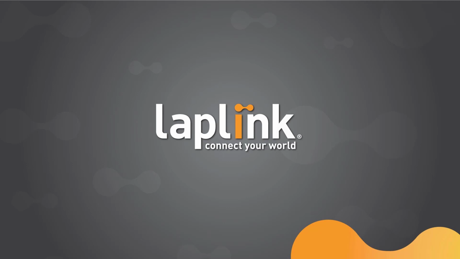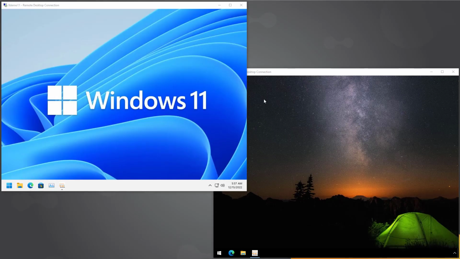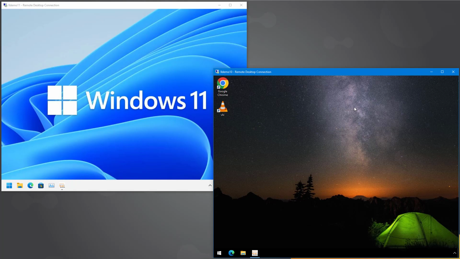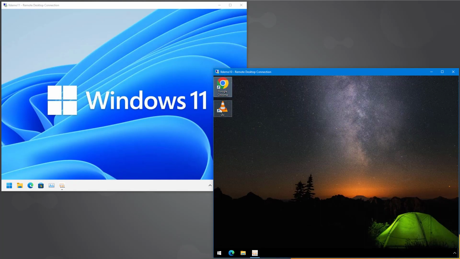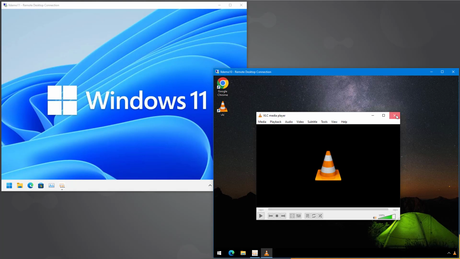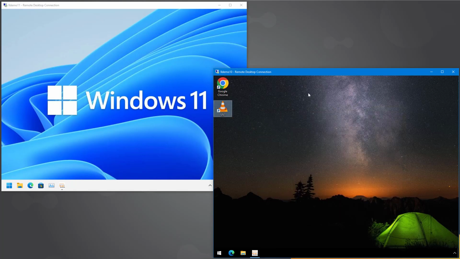So let's take a look at this use case. Here I've got a very simple test environment of two machines. Here's a new Windows 11 PC. It has nothing installed on it, just a single user account, single disk drive, no data, really just out-of-box experience. Here's my old Windows 10 machine, and you can see I've set the wallpaper as an example of a user profile setting. I've got a couple applications installed. Here's Chrome with my Laplink bookmark and VLC, which I deployed portably. Some more changes that I won't go into depth about. I've actually got multiple user accounts on this machine, and I have user data scattered all over the machine. So generally just a typical user environment.